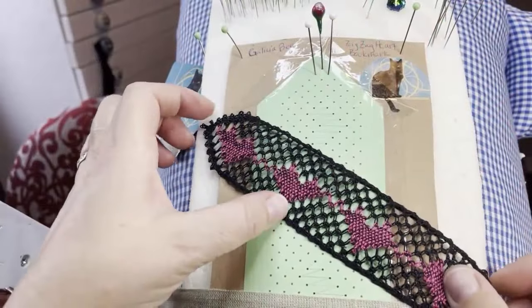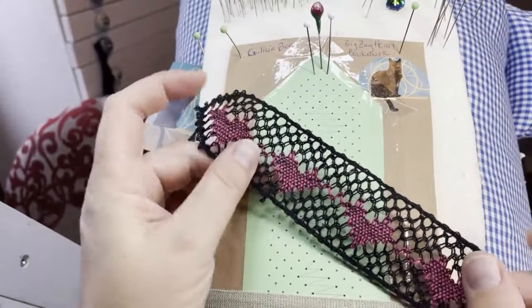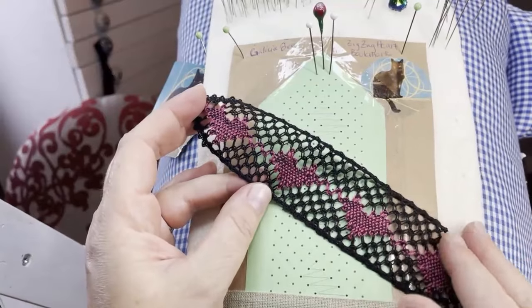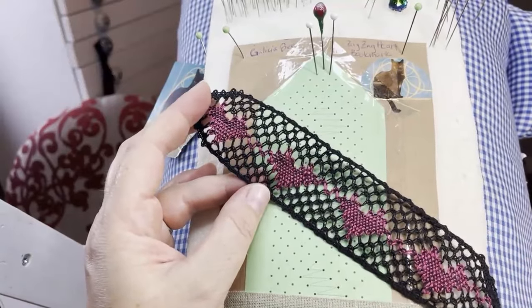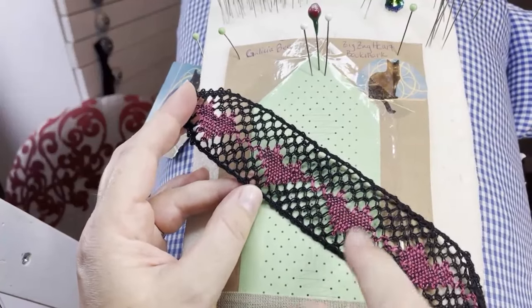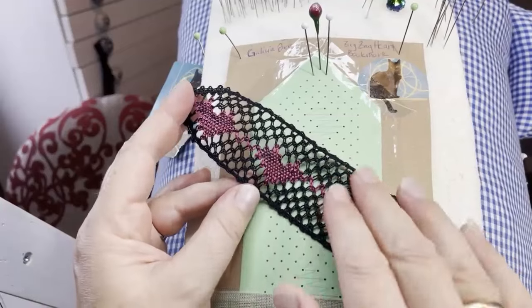Okay, we're going to work on the zigzag heart bookmark. This is the third bookmark in the skill builder learning series of bookmarks that I have in my Etsy shop. You can find the patterns on Etsy. There's a link down below.